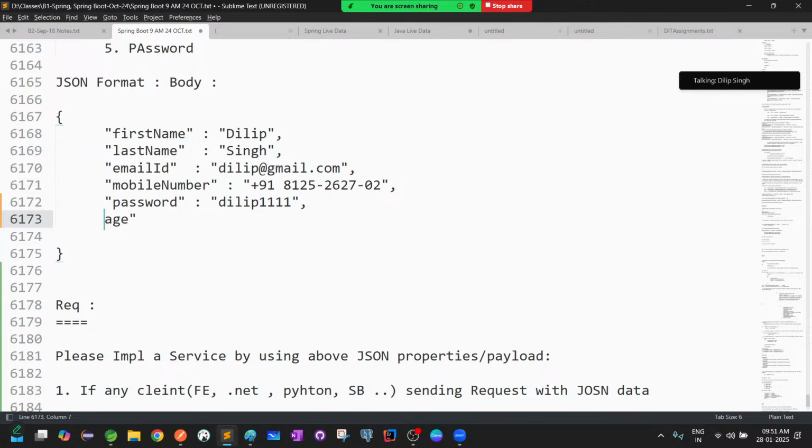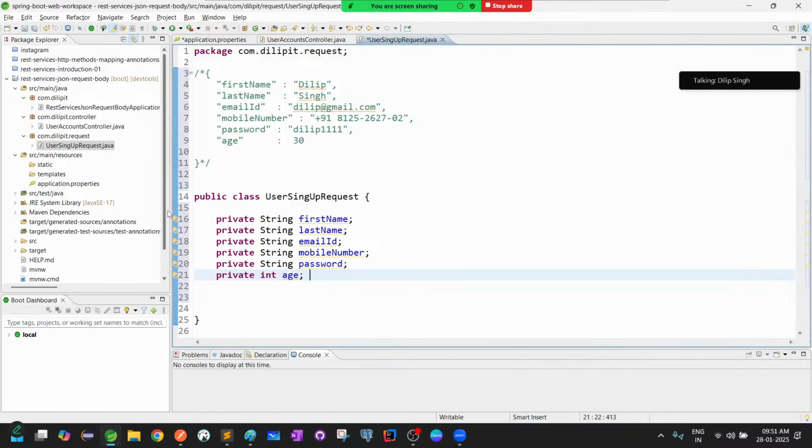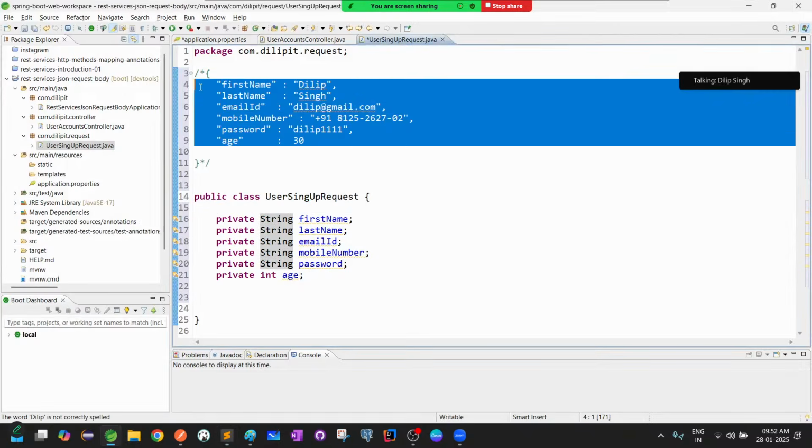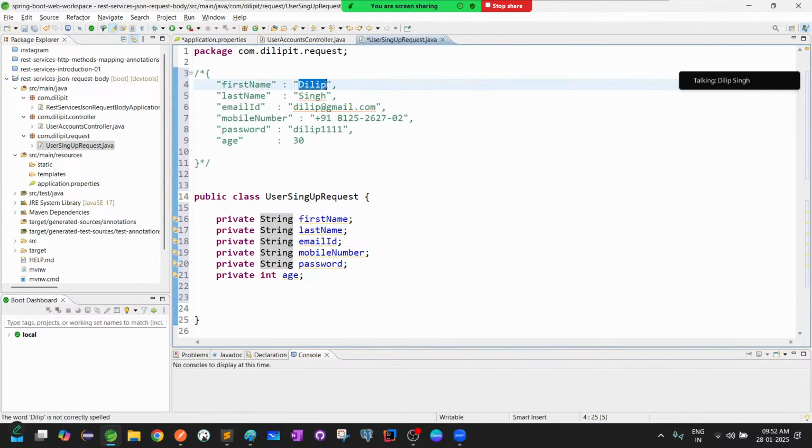Property name should be in double quotes. I don't know how many of you have gone through the JSON tutorial, or at least the rules I discussed. If you remember those, that is also enough. So property name should always be in double quotes, and the sample value I gave is 30. These values will change every time, guys, from the payload point of view. So from a sample point of view, we took our data.